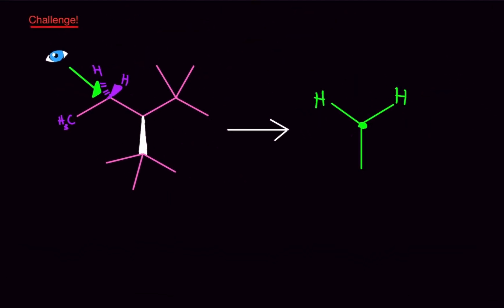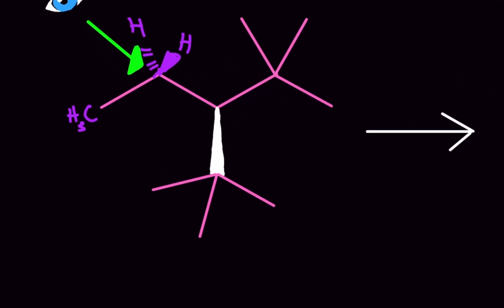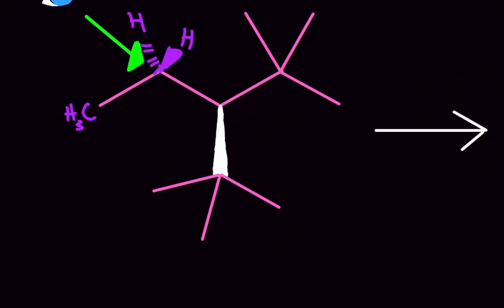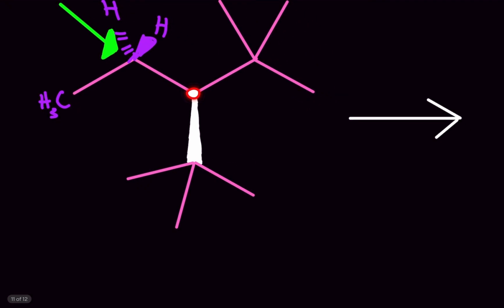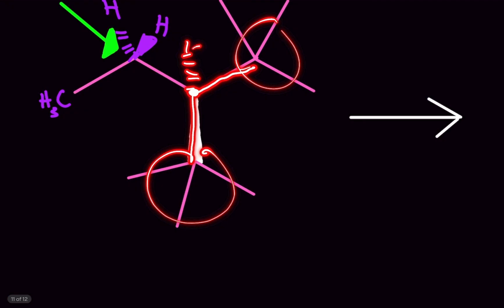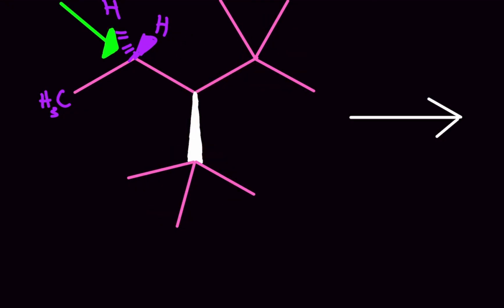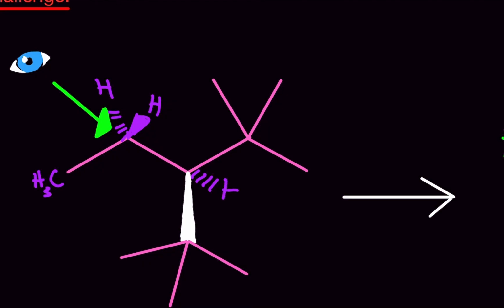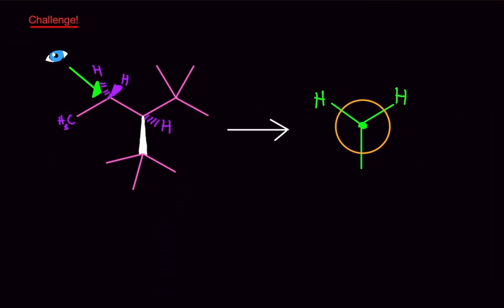Now, let's identify the back carbon here. Let's draw that in with a circle to identify that this resembles the back carbon, which is right here. And so, what groups do we have? Well, we have this huge thing right here and a huge thing right here. So, first let's see from here. We have one group going here, a group going here, and then a hydrogen would be right here. Actually, it would be right here. Oh, I forgot to draw the methyl group. Sorry. Methyl group.